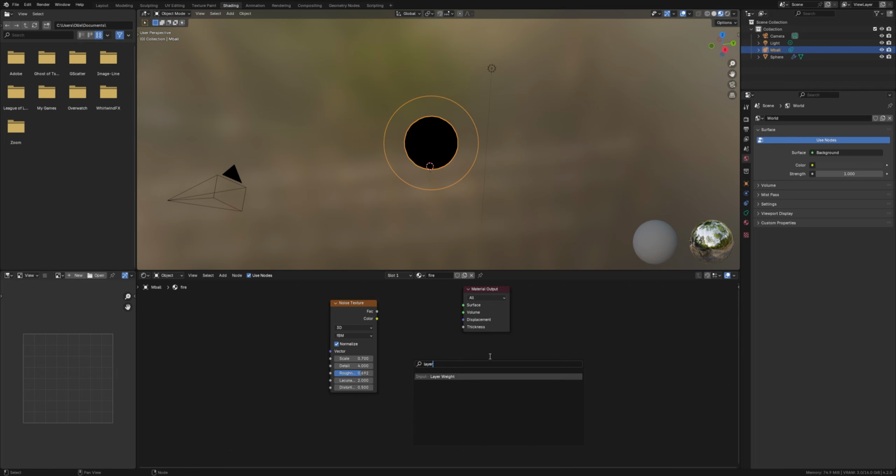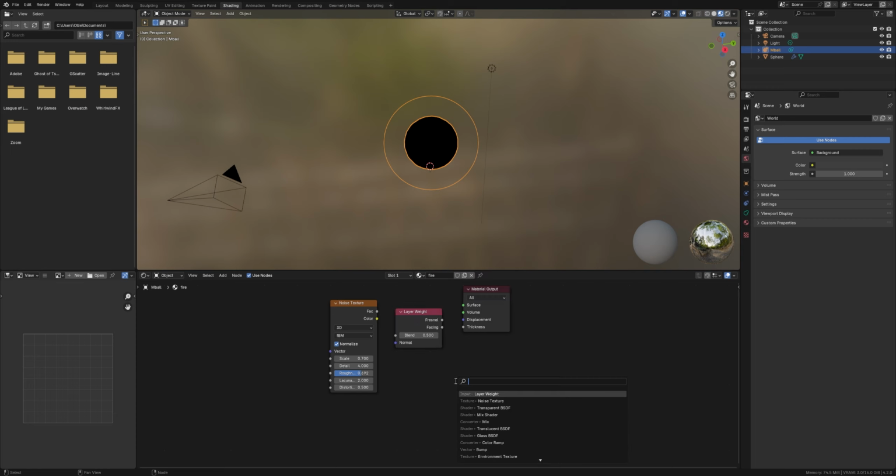And then let's also add a layer weight. Layer weights are good because they can be applied to shaders that allow multiple layers. You can create multiple textures and have them sort of blended together. And that's probably what we want to do and what we're going to try to achieve with this. We're not going to change anything on the layer weight. You don't really have to change anything with that.